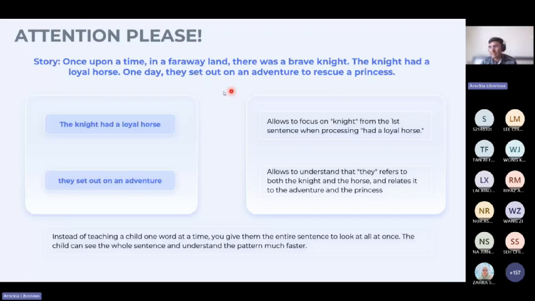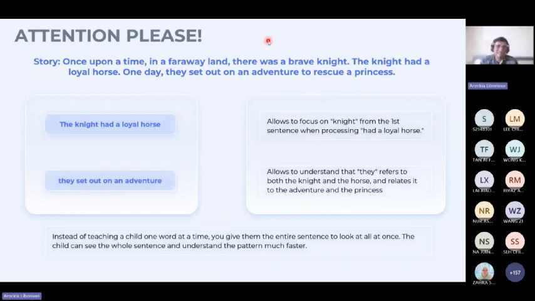What it does is it takes the long-term understanding: one sentence prior it was mentioned about a brave knight, in the second sentence it was mentioned about a loyal horse, and what they're going to do in future, which is rescue a princess. So self-attention helps to retain the historical information and also look at what is available next, which is basically during the learning phase, and helps you retain this information.